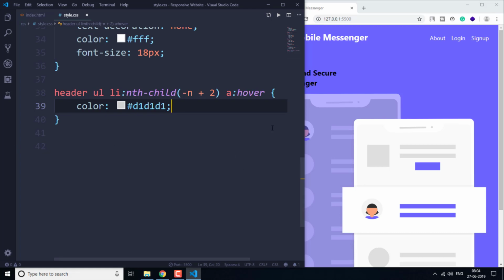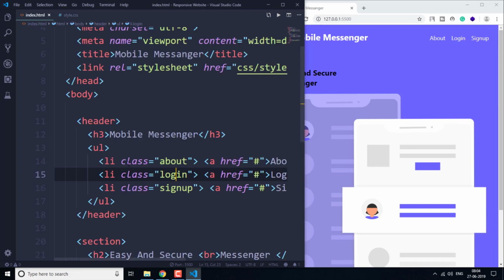Okay, so we can do this hover thing using another method also. As you can see, I have specified these two classes for the about and the login button. So we can use these classes to do that.